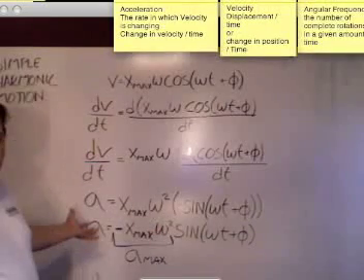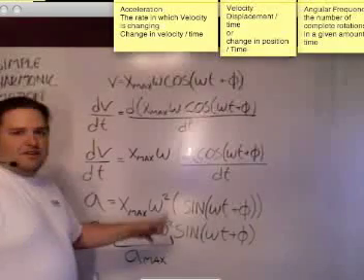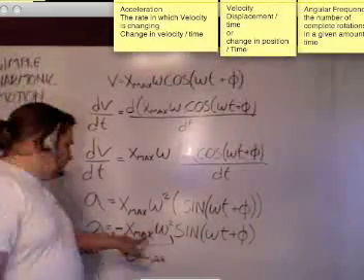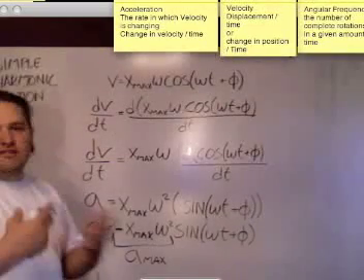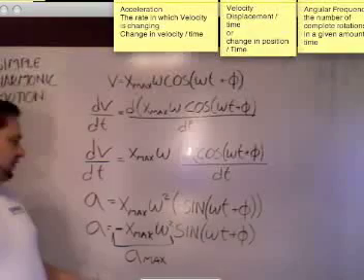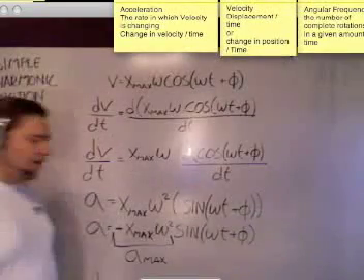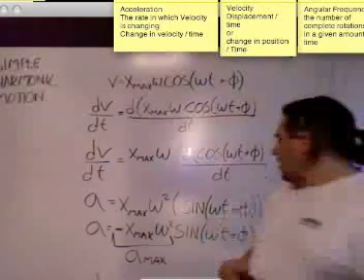If I were to take another derivative of it, and if anybody knows what a derivative of acceleration is, it's a jerk. My maximum jerk would be x max omega cubed. If I wanted the next derivative, it would be omega to the fourth, to the fifth, to the sixth, to the seventh. It just keeps going that way. That natural frequency keeps showing up.